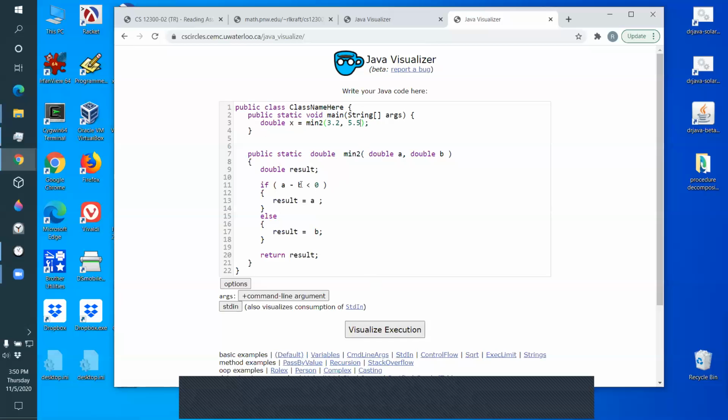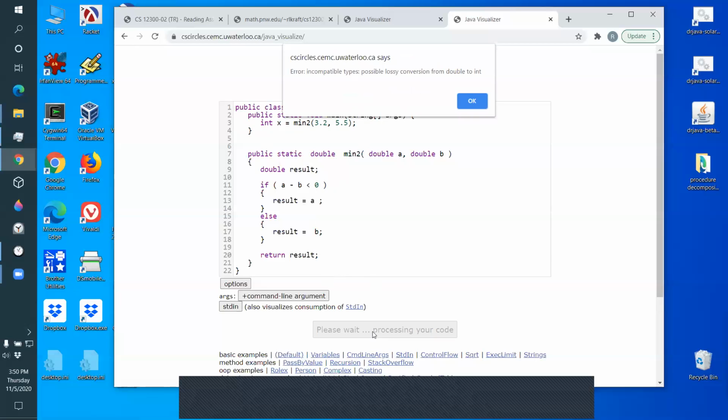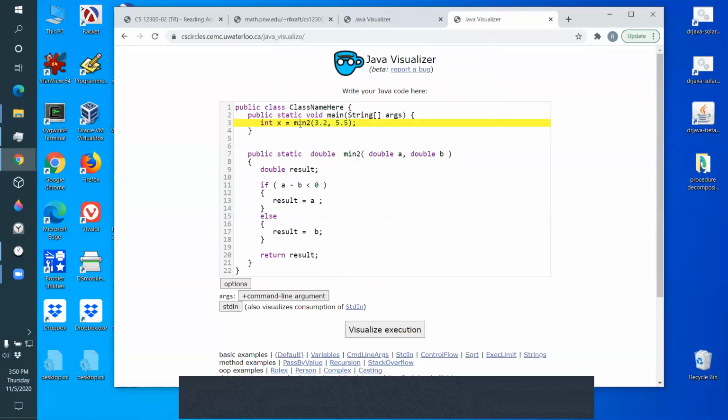Now, if I had left it int, I would get an error. I can't return a double and put the answer in an int. So the compiler would have warned me about that. If this is returning a double, it won't fit in an int, because what do you do with the decimal place? We think of it as not fitting in the int because this thing has a decimal place in the answer. There's no room here for the decimal place. So this was supposed to be double.